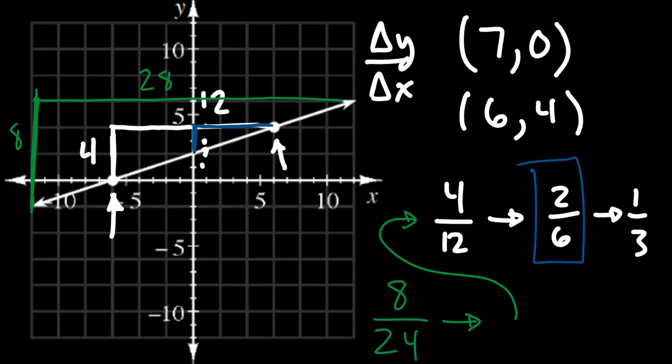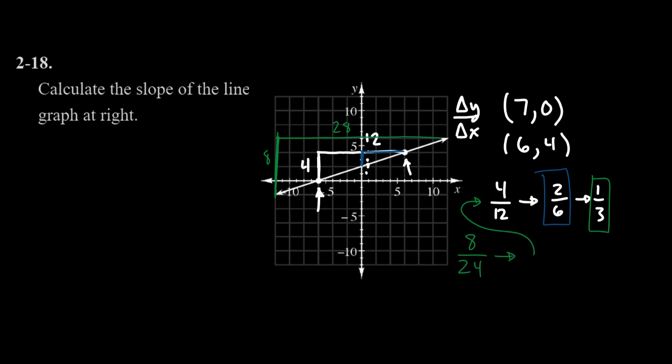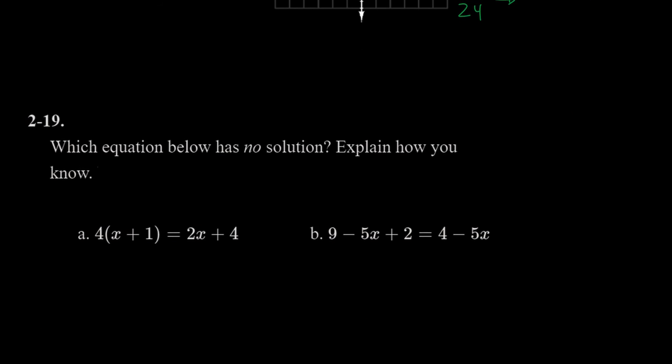So these are all comparable ratios. They're the same ratio, right? 8/24, 4/12, 2/6, 1/3. So the slope of that line is any of those ratios. The reduced ratio is 1/3. For every time y increases by 1, x moves to the right 3 units. So that's the first question. Probably spent more time than I need to, but there's a bigger idea that I want to kind of talk about.